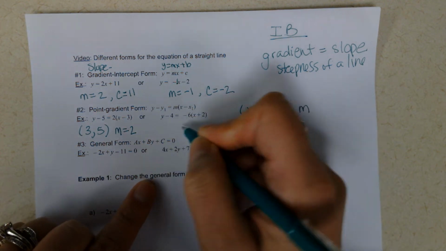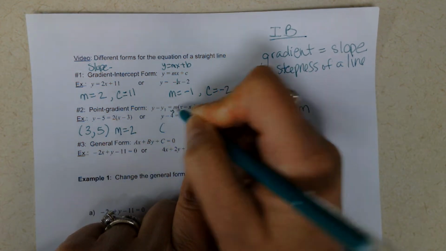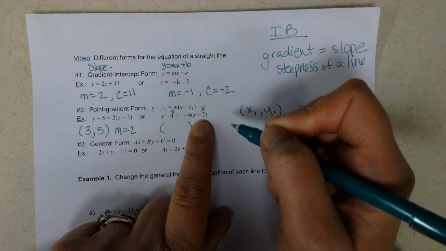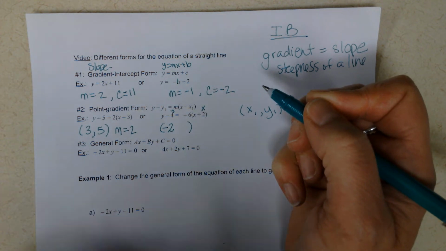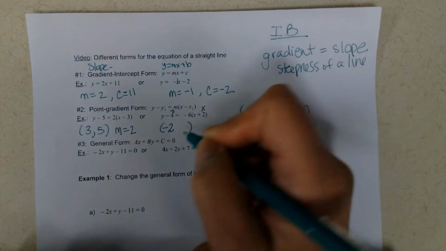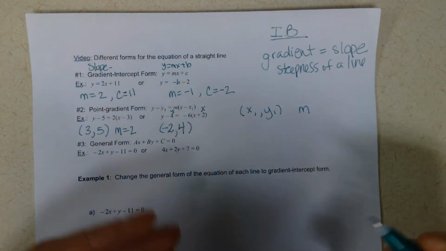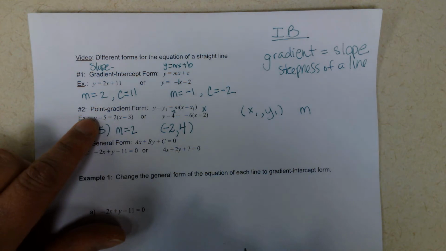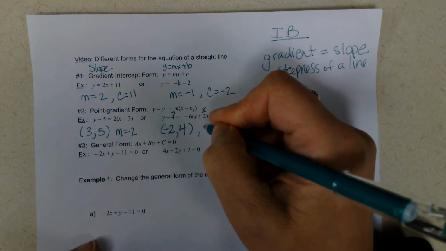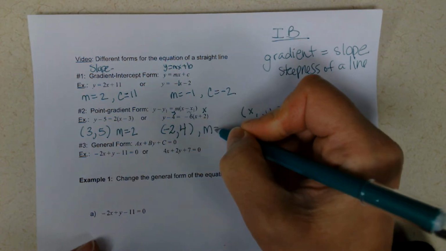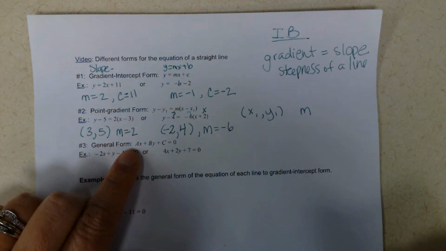Or let's look at this one. We have our point. Now here, this is the x value and this is the y value. Because this is positive, we now pull it out to be a negative. That does take some getting used to. It only happens in this form. And then our 4, it is minus, so we just take out the positive. So you're pulling out the opposite of what you see here. So just be careful. It does take getting used to. And m is negative 6, and we take that negative 6.